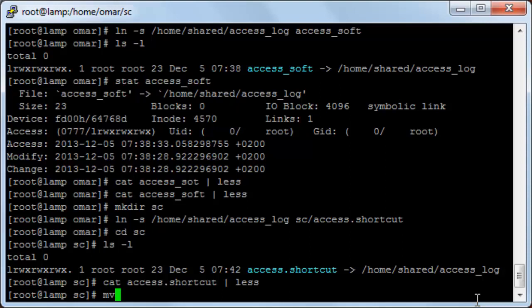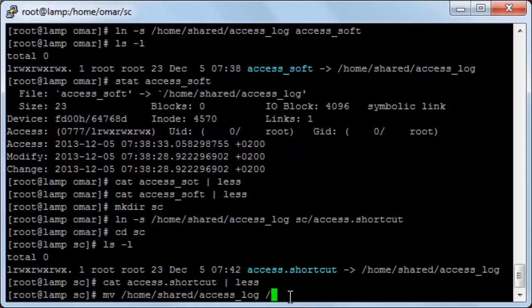I'll type the command mv then /home/shared/access.log. As you see, this is the name of the original file that we have just taken a shortcut from. I will change this name and then I will try to access the shortcut.